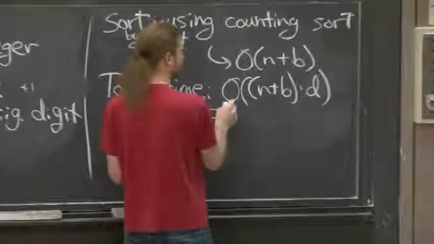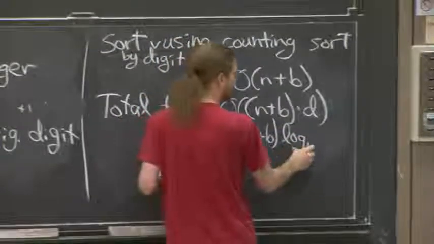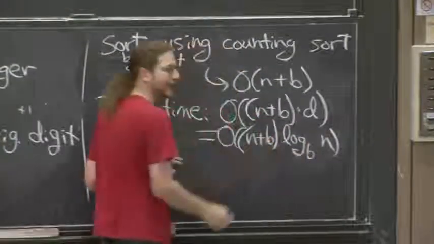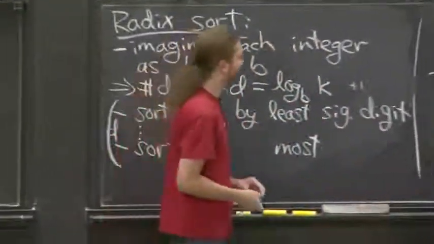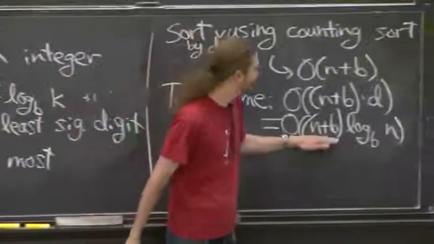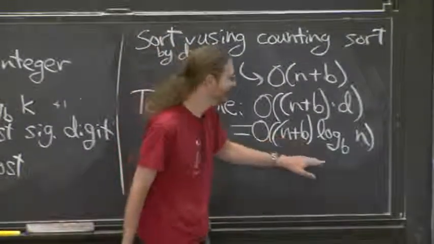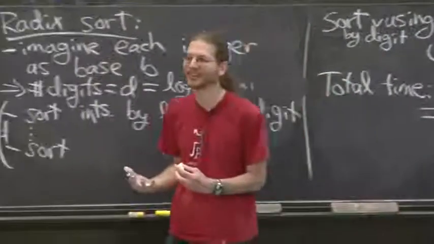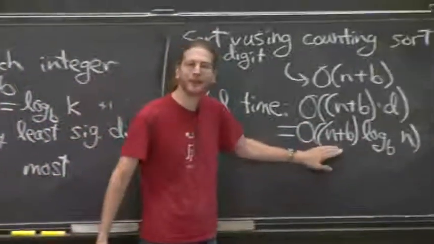Now d was that log thing, log base b of k. I have this b. What should b be? I gotta love the English language. What should I choose b to be, or not to be? That's the question. So any suggestions? I want to minimize this, right? I want minimum running time.